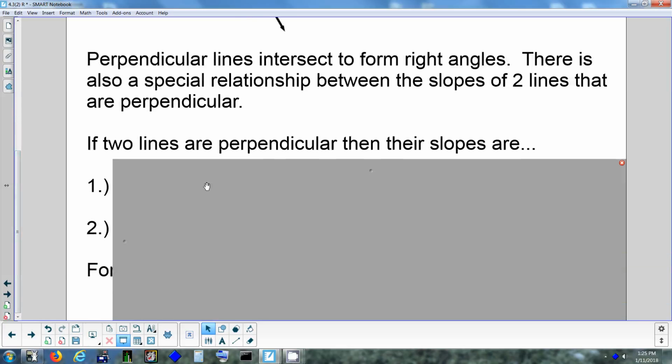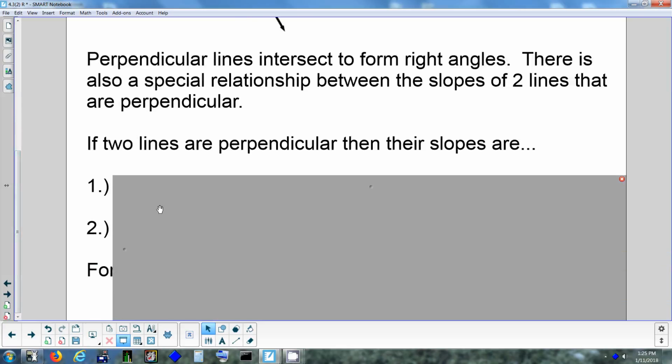The reciprocal, right? Now, reciprocal, that's a math term. If we were going to translate that into something we can understand, what does that mean? You're just flipping the fraction. Now, what if that slope you're given is a whole number and it asks for the reciprocal? Put it over 1. Remember, any whole number, if we have 2, it would be over 1. We're not going to give it to you over 1, you just have to know that it's over 1. So that's one thing.